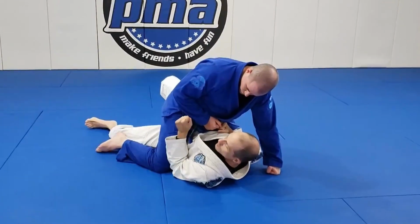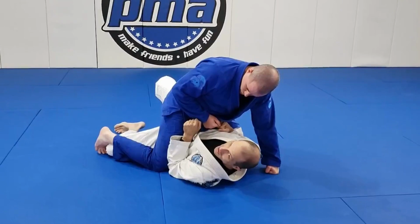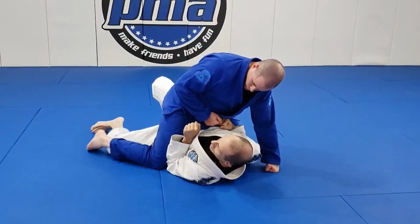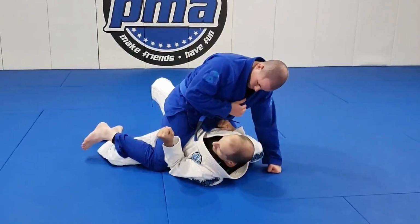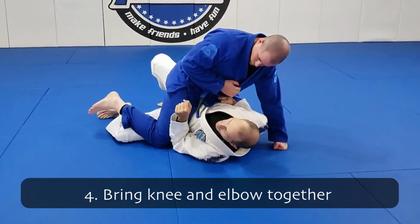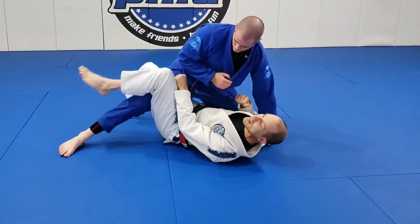If you post on your toes for a second, nobody's going to mount you like this. But this is the hold that technically always exists. Even when he makes his foot flush to the floor, that space does still exist. I can make it exist. So I'm using my forearm at 90 degrees, blocking his knee, and bringing them together, pushing with my forearm and bringing my knee through until I can capture his leg.